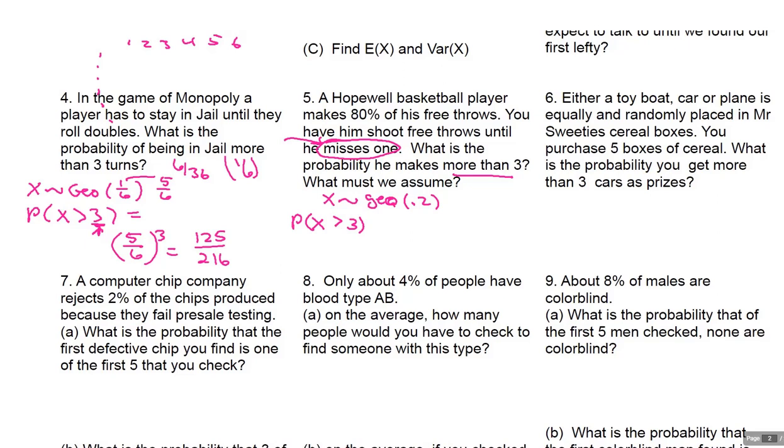And what's q in this case? It would be 0.8, right? Exactly. And see why it's important to write this down? This tells me the probability of the thing I'm interested in. I know it seems weird, but the thing that only happens once is that he misses. That's the thing I'm interested in. In a geometric distribution, the thing I'm interested in is only going to happen once. So now that I've written this, it should be really clear that the probability of failure is going to be 0.8. But it'll be to the third.